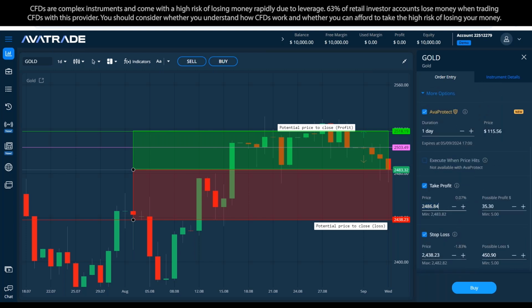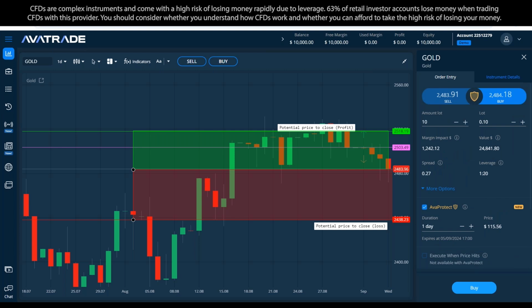Okay, but obviously the potential profit will be similar. So if we place the same take profit as we had a minute ago, and the same loss, okay, so that means we can potentially gain 340. We have to pay 115, and the potential loss is 457. Okay, very easy to understand.